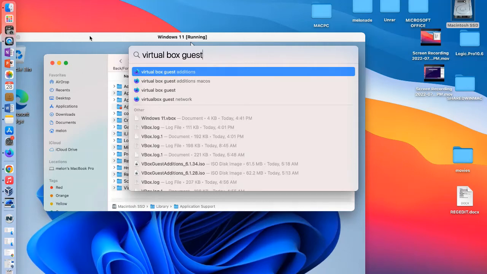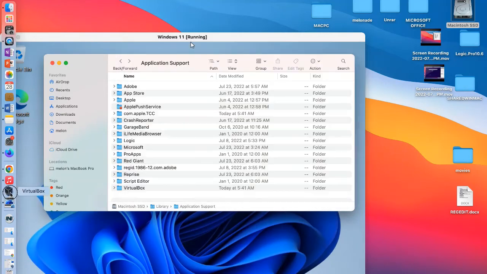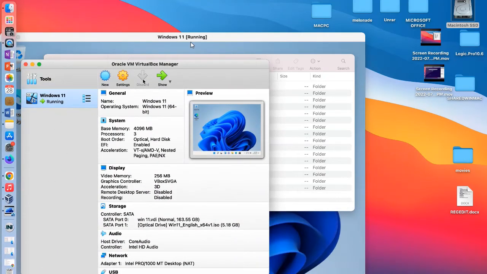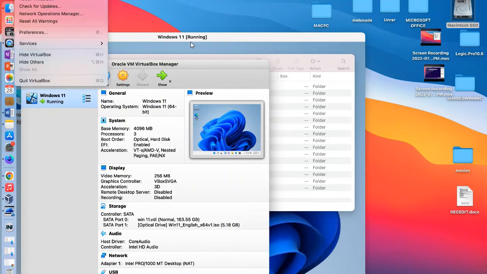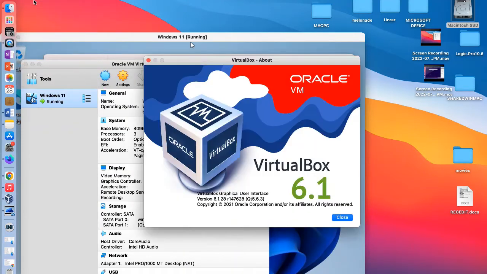Let me double check what version of VirtualBox I'm using so I can make sure I get the right ISO. So I go to About VirtualBox. This is version 6.1.28.